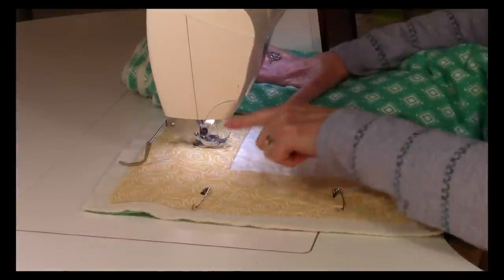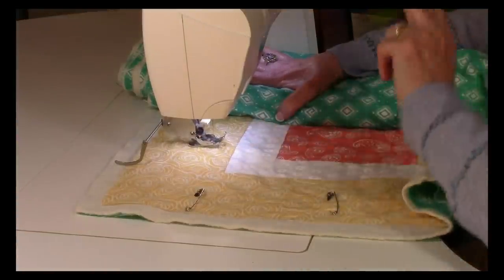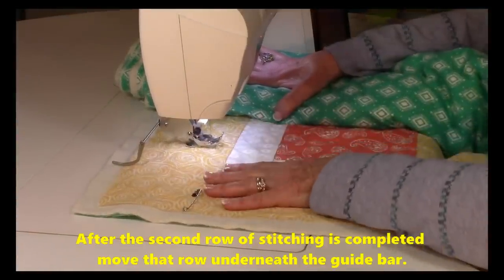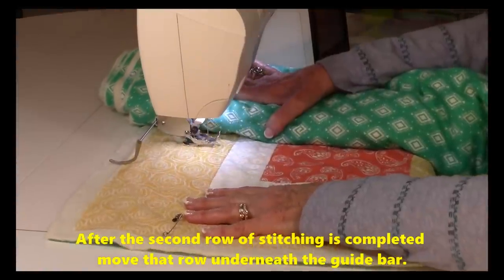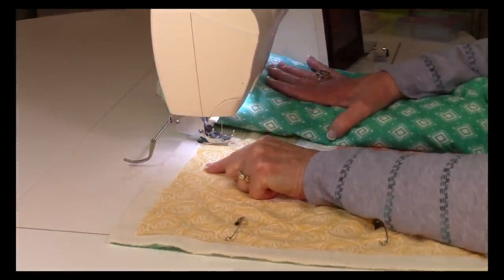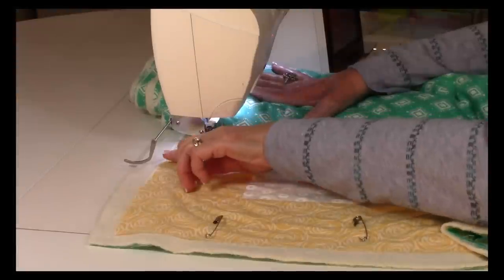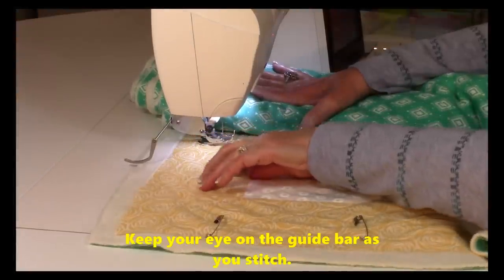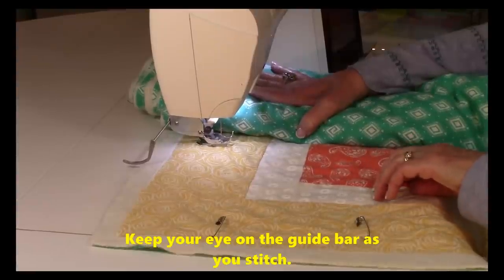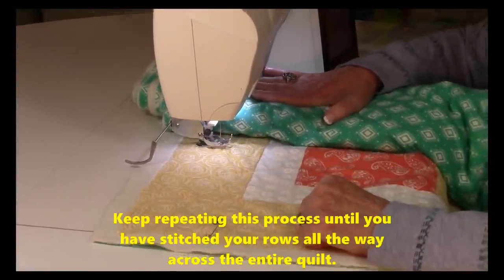So now you've just done one row, you've lined it up. You stitched all the way down, so now you have two rows. Now, that previous row that you just did, you move it over to under the guide bar. Then you move back up here and stitch your third row, keeping your eye on the guide bar so that it is in alignment with that row of stitching that you just did. You keep repeating this all the way across the quilt.